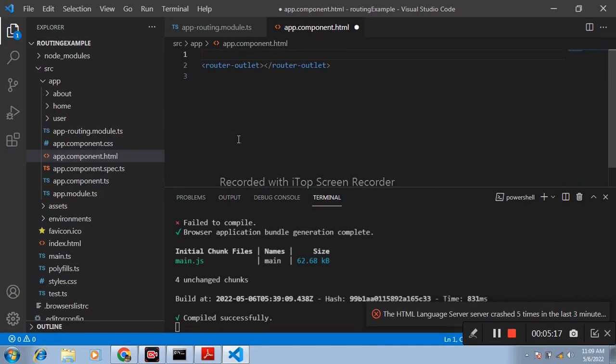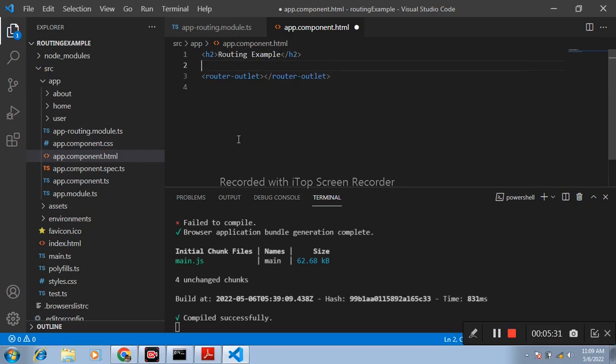I'm writing here h2 tag. In that I'm writing routing example. After that, links for our three routes, write anchor tags.